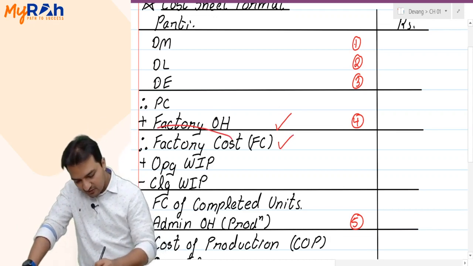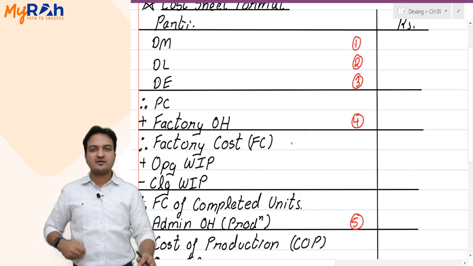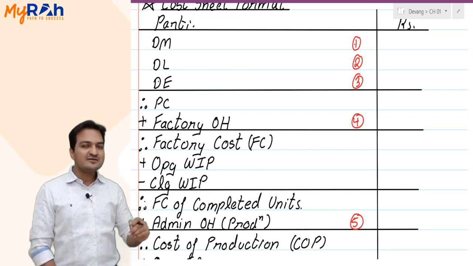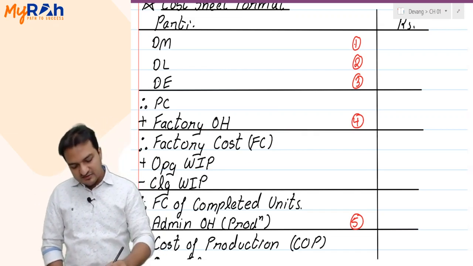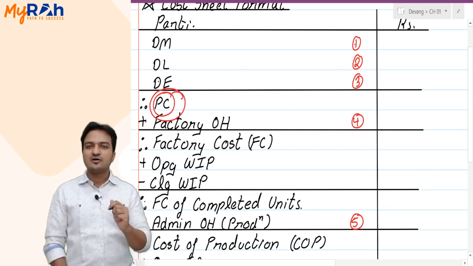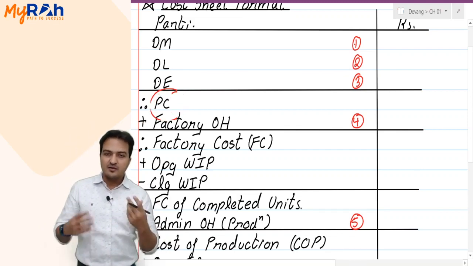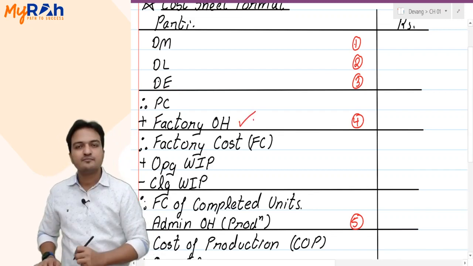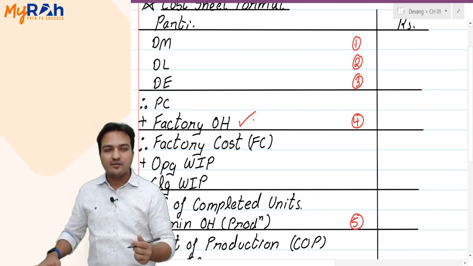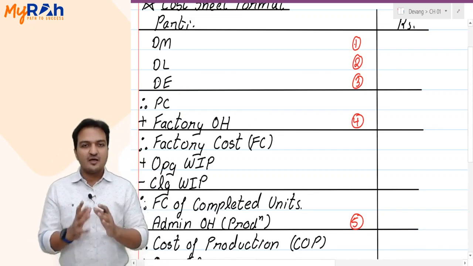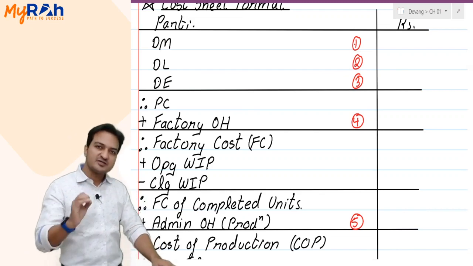This is the name given, factory cost. Prime cost plus factory overheads, yes, it is named as the factory cost. Now, why is it named as factory cost? Think about it. Say, prime costs are all direct costs. So naturally, all these prime costs are incurred where? They are incurred inside the factory, definitely. Even factory overheads are incurred inside the factory. Why? Because, well, it is factory overheads. We defined factory overheads as the indirect cost incurred inside the factory.